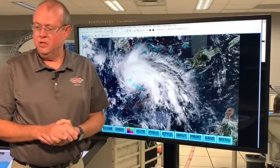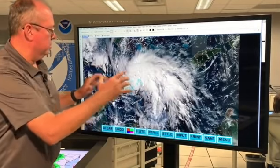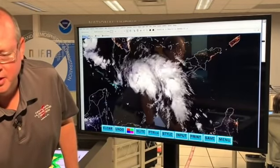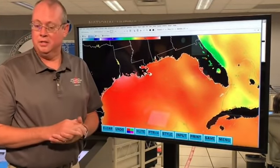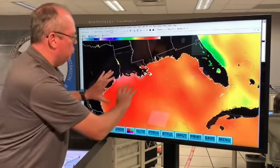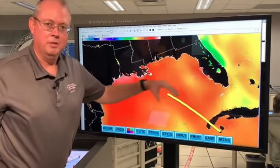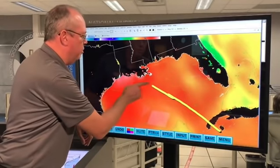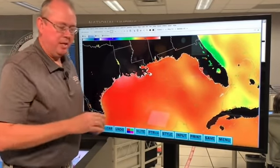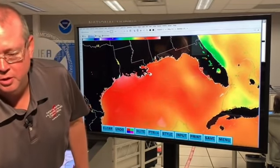Movement northwest at 15 miles an hour. So there it is right there. Really kind of looking at it, it doesn't exactly look like your traditional type of storm, but our forecast still remains to continue to get stronger. In fact, we forecast this to get significantly stronger with time, because these temperatures are just, you look at the reds, you look at the oranges, our track goes right up areas where you see some of those oranges and the reds, and look right before landfall, just a significant amount of warm water. So that's water temperature on the Gulf of Mexico. So the entire track is really looking at significant warm water to be able to continue to intensify.